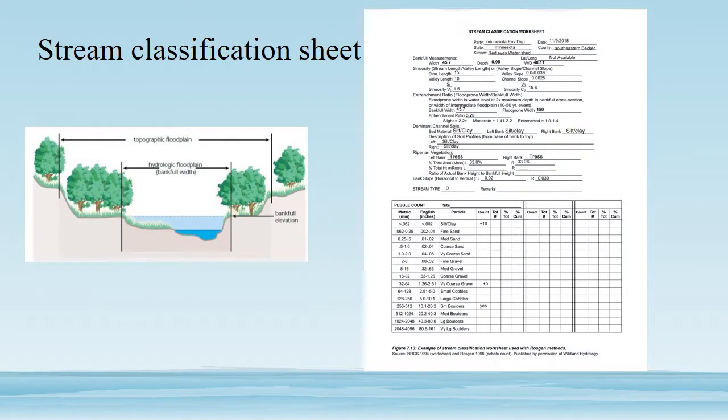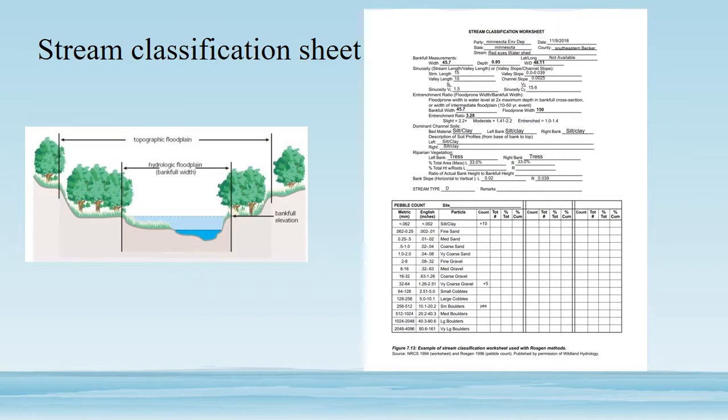In this stream classification sheet, the information has been taken from the Red Eye Watershed Assessment Report, which helped me to get the information about the length of the river, height, and the depth, and which kind of materials and vegetation are involved in the Red Eye Watershed.